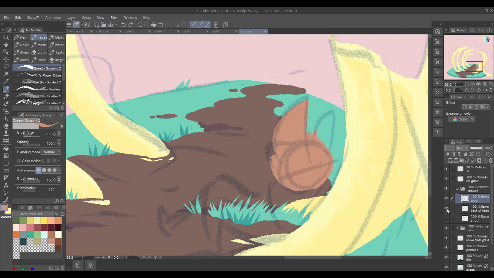Let's see, back of head, ears, okay. Selection, invert selection, go to the correct layer, and then do the ear.